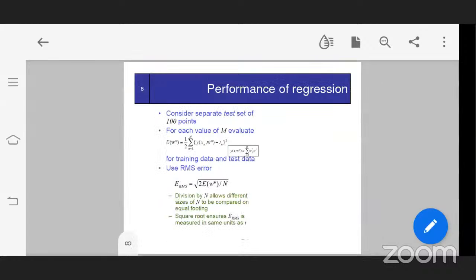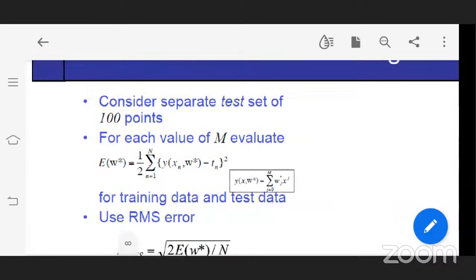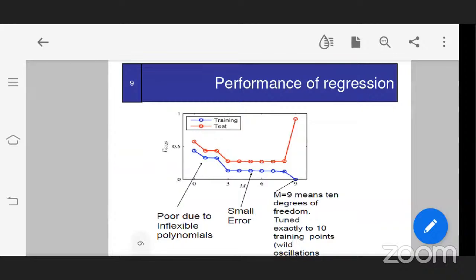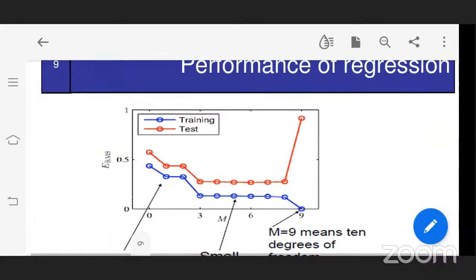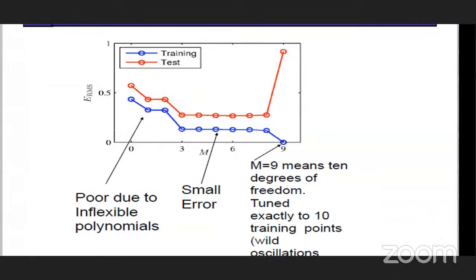If you overfit, your training error goes to 0, which is that blue line that you're seeing here, and your testing error will go very high. That is what is illustrated here, at M equal to 9. But there is one range, let's say between 3 to 6, where your training error is low and your testing error is also decently low, so that your model will get fit properly.